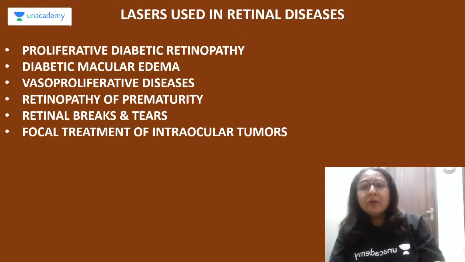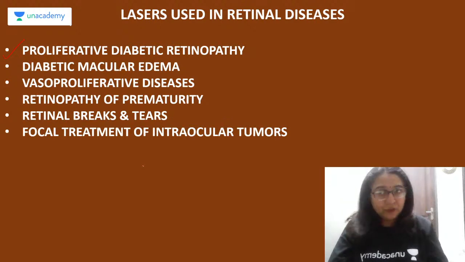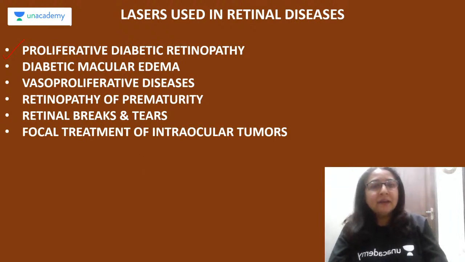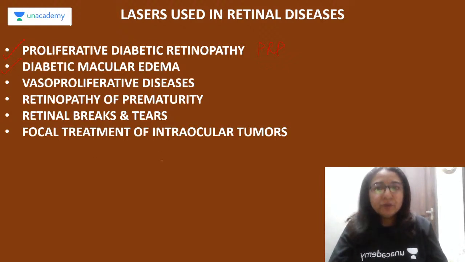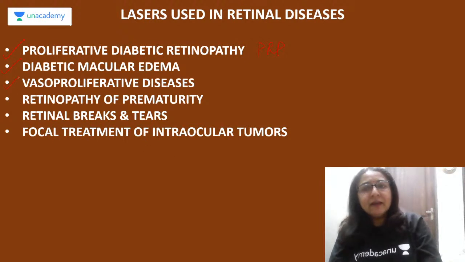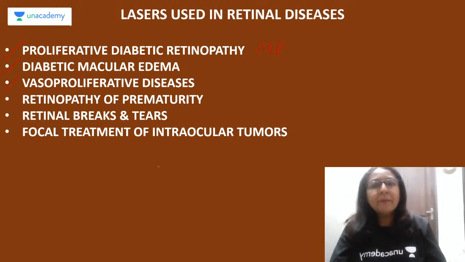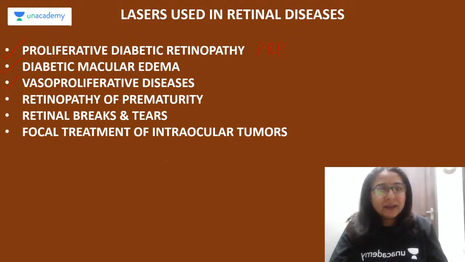Okay, very importantly, proliferative diabetic retinopathy. Proliferative stage of diabetic retinopathy requires pan-retinal photocoagulation laser. Okay, then for diabetic macular edema, which is not diffuse, which is focal. Okay, various other vasoproliferative diseases, for example, as a complication of retinal vein occlusions, sickle cell retinopathy. Okay, in the cases of vasculitis like Eales disease, etc. So any vasoproliferative disease in which there is neovascularization, the laser photocoagulation is used.